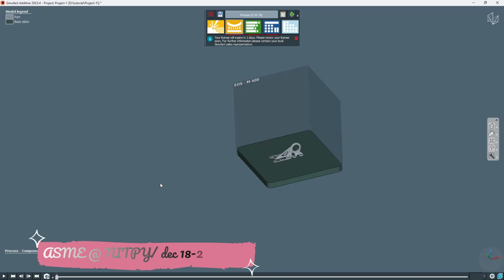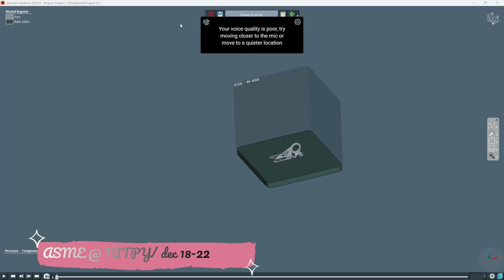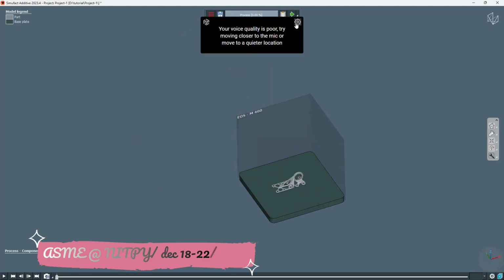Then there is no risk. So now what you do is, you got the component inside the base plate.